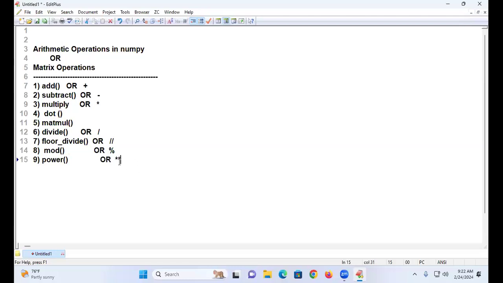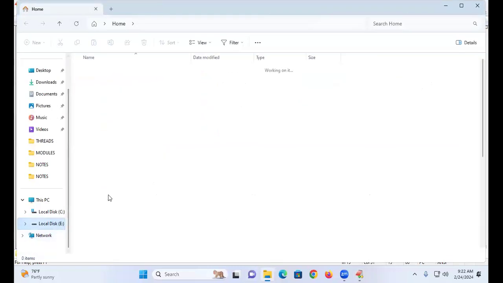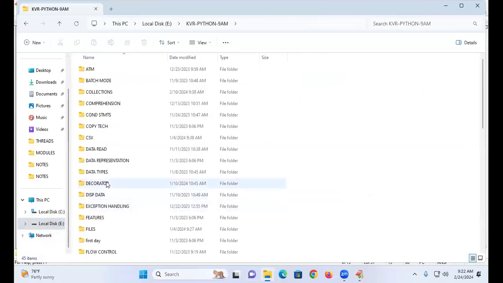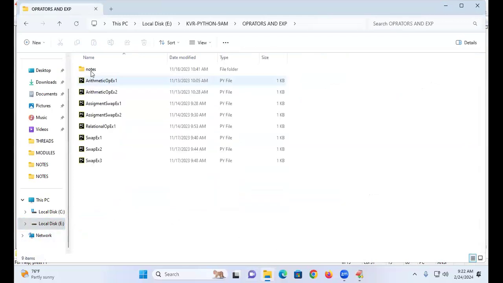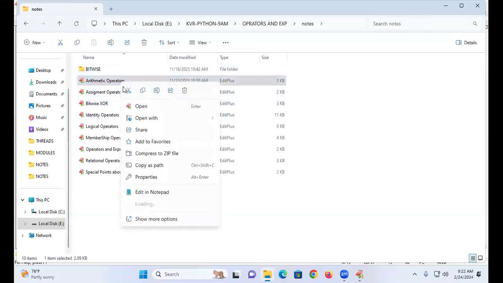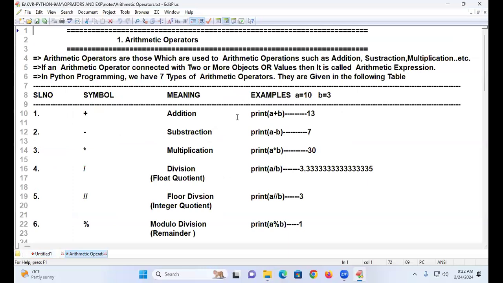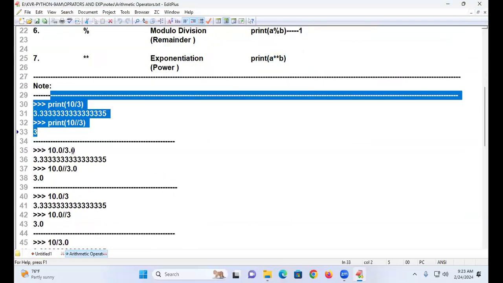This I already explained in our regular Python sessions, under operators and expressions, in the arithmetic operators: how each performs, and the difference between floor division and single slash.